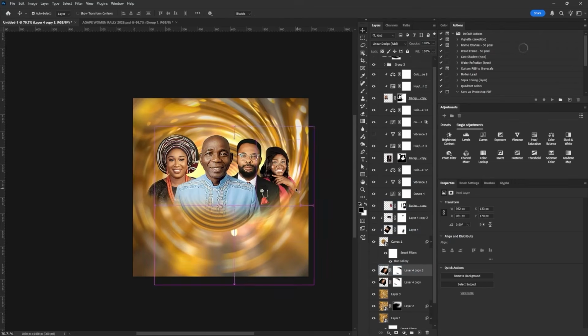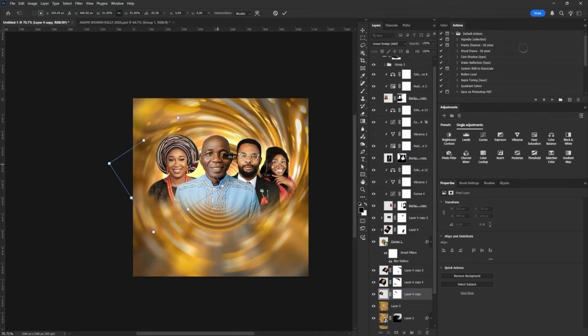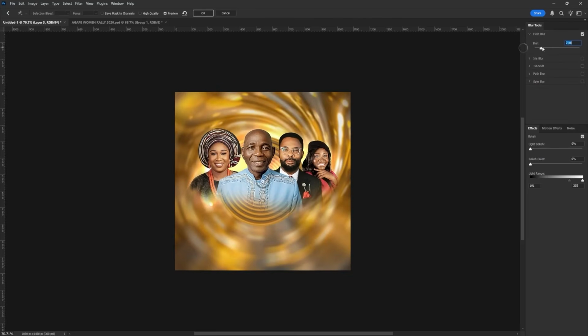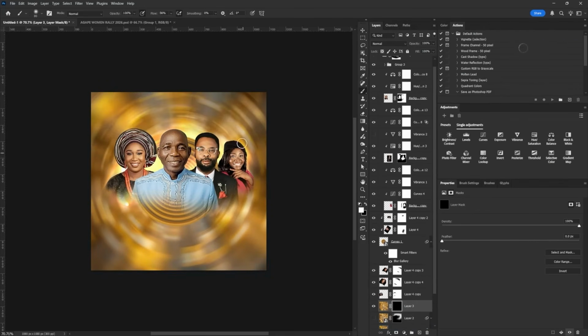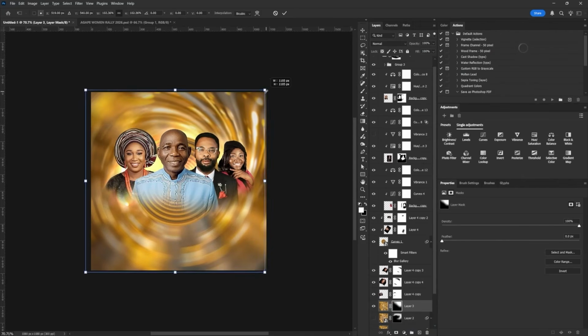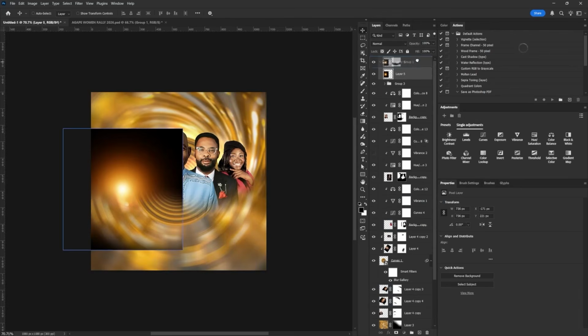Now you notice I'm adding some light effect behind the people, and the reason why I'm doing this is because I really want to give room for contrast. I know the background has some playful effect, so I decided to use those light effects to not only connect this to the message in the project, but to also separate the ministers from the background. I hope somebody gets that.